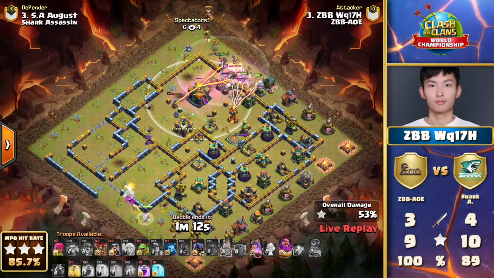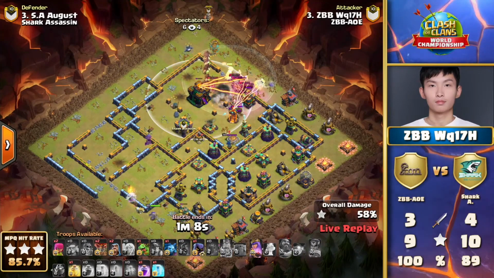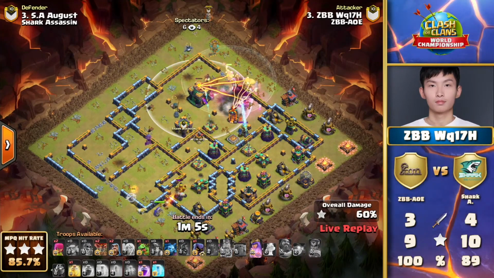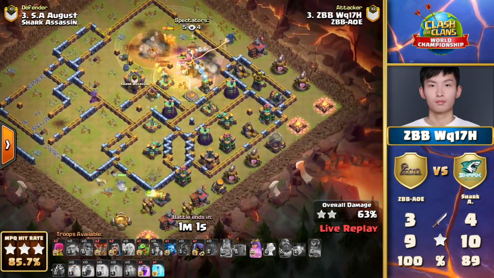The Royal Champ is trying to take down the Town Hall now. The King ability, Warden ability. But the Town Hall now should go down with the Hawk Riders. The air defense at the bottom is shooting those healers, so I'm not sure if that's going to work at the end, Judo.